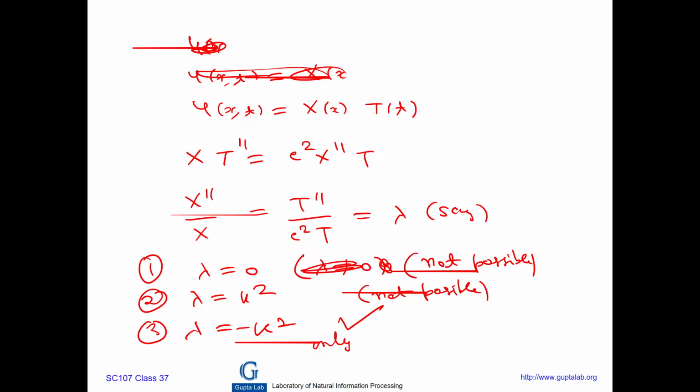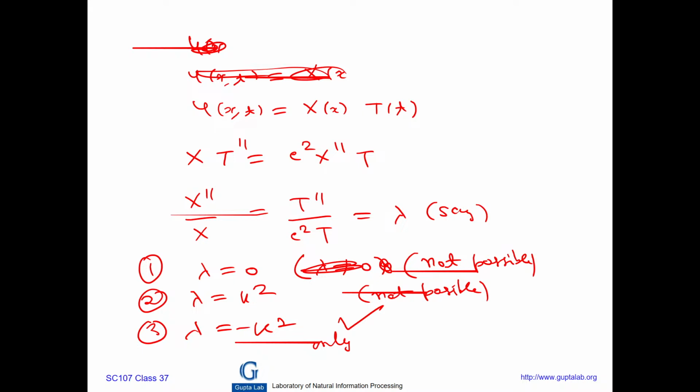If you want to do it, you can do it now. I can, if you do want to solve it, just substitute, solve it. What will happen? When lambda is equal to 0, from here you will get something, the value of x, right? And when lambda is equal to k square, from here you will get something, right? Put both of them together and you will find u(x,t). Then the boundary conditions and initial conditions are given there. When you substitute those things, you will see that there is a problem. I mean, it's an inconsistent system.